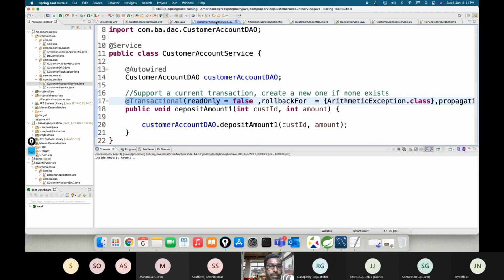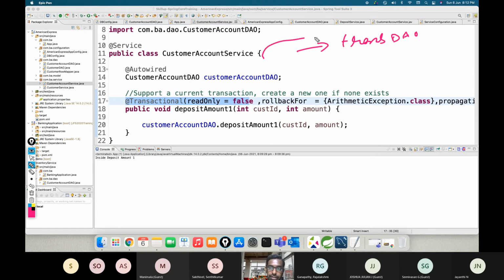You need not carry them in the service, but in real time, this is how it happens. The service is the caller of the DAO, where the actual transaction is going to happen. Let the caller be initiated with the transaction first. Let the caller come in with the transaction. That is what I'm saying. Before you even execute the transaction method in the DAO, you come to this method itself with transactional scope. That is what it means.